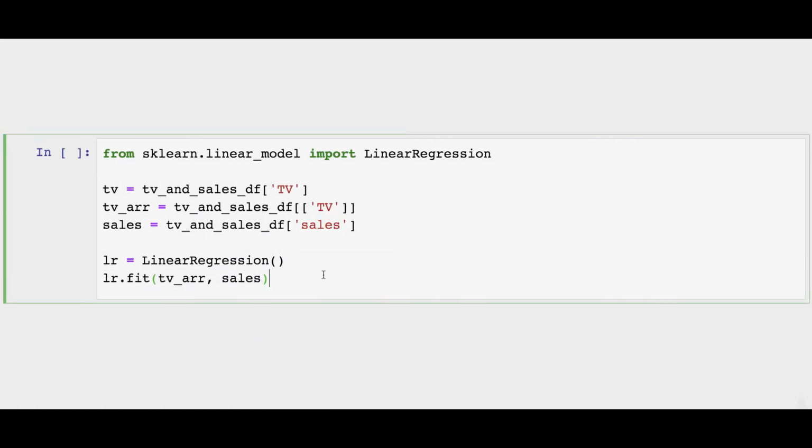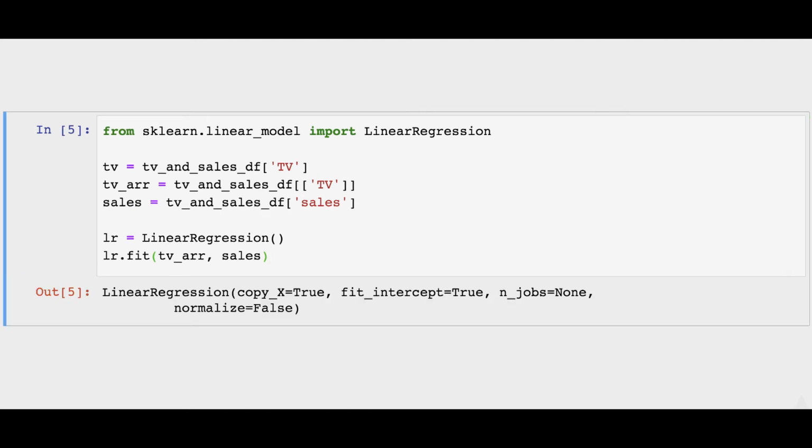So I think it's going to help if we get a visual of this. I'm going to generate a simple linear regression model using scikit-learn. And you might notice that I've had to do a little bit of wackiness right here.